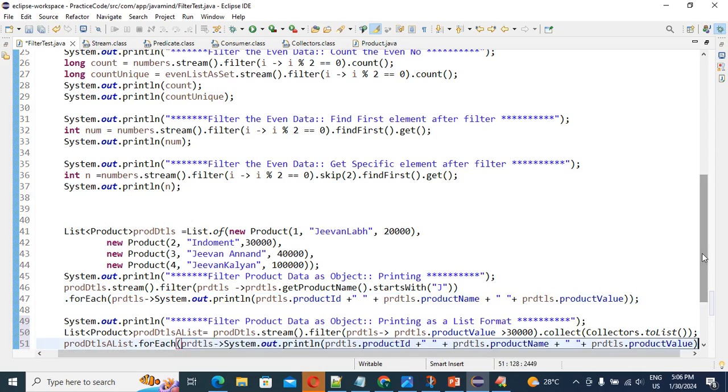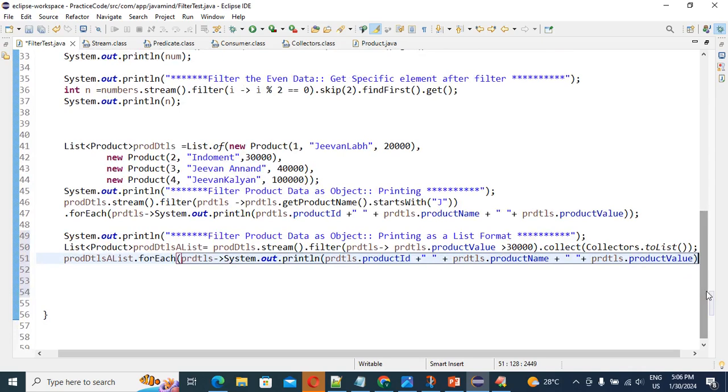So only the result will come, these two products, because the product value is more than 30,000. We'll run the application and see whether the result comes as expected or not.